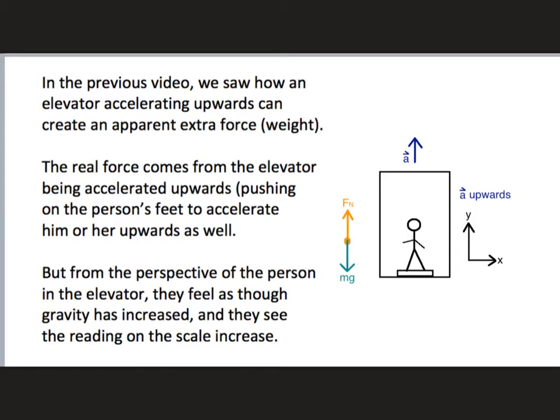Gravity hasn't suddenly become stronger. There's no magic pushing them down from above. It's just the fact that there's an acceleration. And if we imagine a coordinate system that's glued to the elevator, that's accelerating upward with the elevator, from that perspective, it seems like there is an extra force, but in reality, there is not.